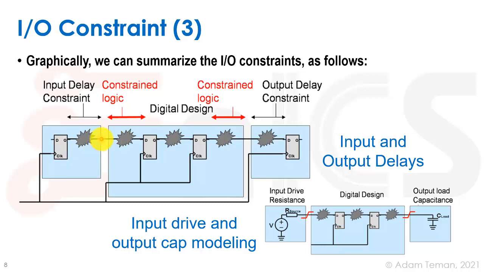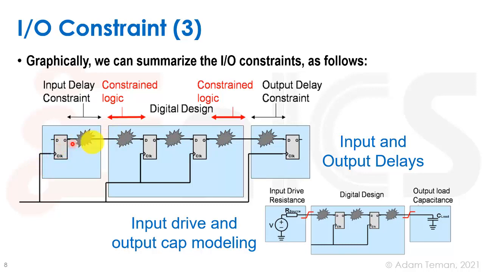Now, there are different ways of modeling these things. We could say what the cell is that drives this net, and then we can know the drive strength of it through the lib file, or we can set a transition over here, which is just kind of a fake type of thing, but it will at least give us a good way to set the timing of the buffer that's at the input over here.